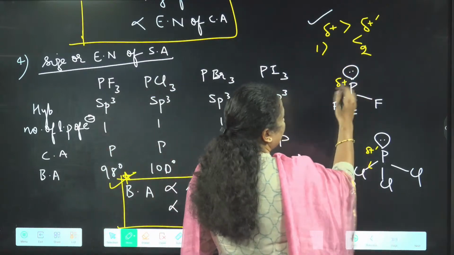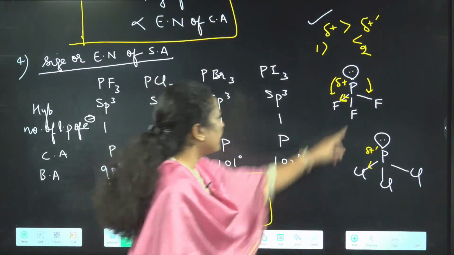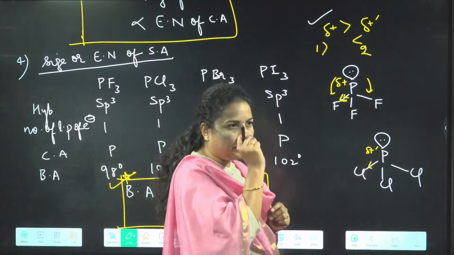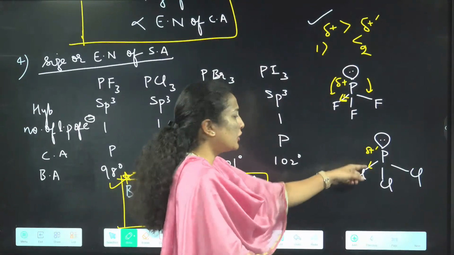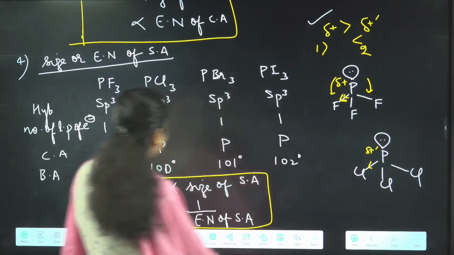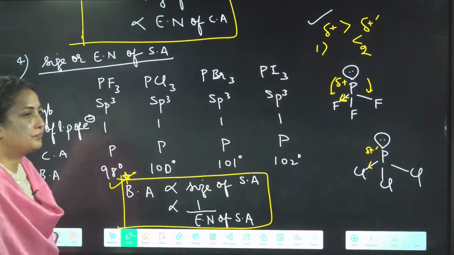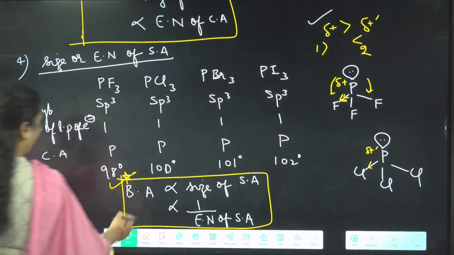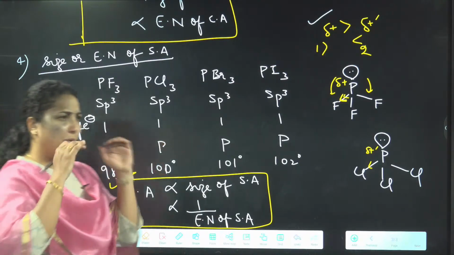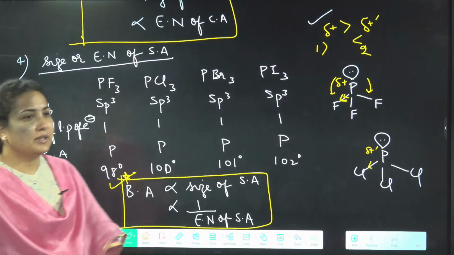If this lone pair of electrons is nearer, more distortion is caused by it, more lone pair bond pair repulsion, and the angle reduction is there. And here it will be slightly a little bit away from it. So because of that, relatively less lone pair bond pair repulsion, and that's what is even visible in the bond angles. Understood? So basically, bond angle is directly proportional to the size of the surrounding atom. You can think of steric crowding because of that, more repulsion, and hence the bond angle is going to increase.